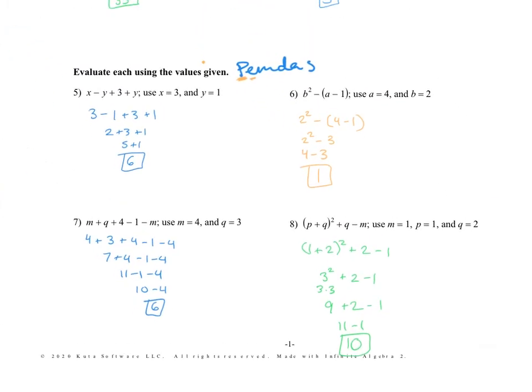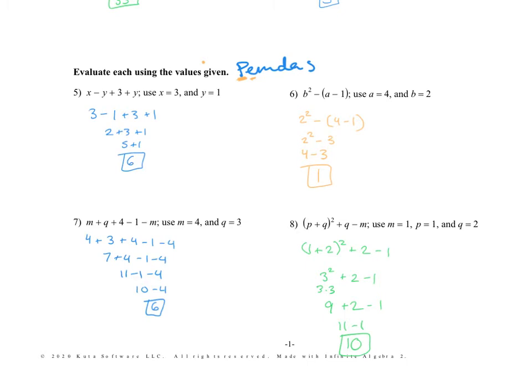Any questions from the first page? We kind of got lucky here with these examples that we weren't plugging in any negative numbers. But remember, when you plug in negative numbers, it always helps to keep it in parentheses when you plug it in. That way you don't mix up your sign.